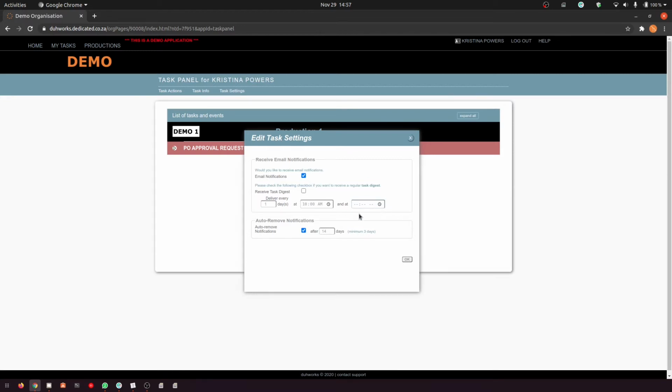Very much like you might have dealt with paper purchase orders. Maybe you approved or rejected POs at a specific time of day. You'd get your stack of paper POs and at 10 a.m. every morning you would process them. So now you can choose when you deal with your POs. Also, if and when there are urgent purchase orders, the PO generator can just contact you directly and you can log into the system and approve or reject the POs directly from your task panel.